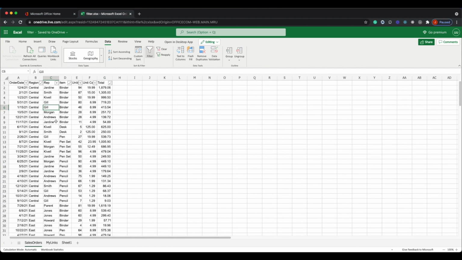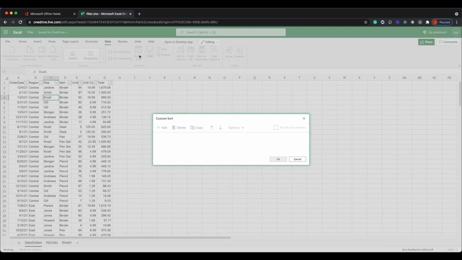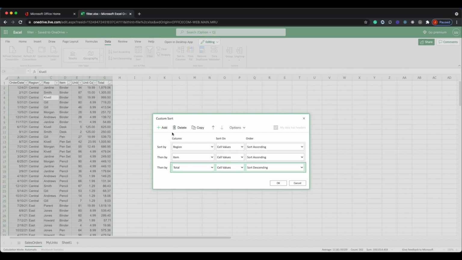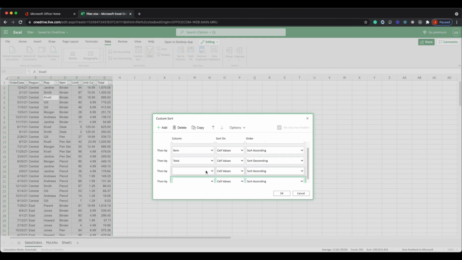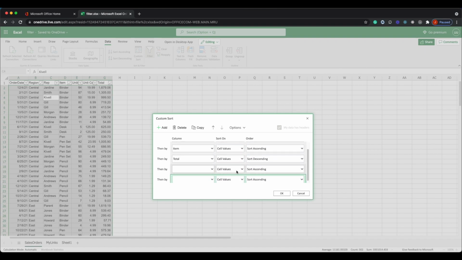So, dito sa custom sort, pwede nating explore natin ng konti. So, sa custom sort, pwede pa tayo mag-add ng multiple field or multiple columns. So, add ka lang na mag-add dyan. Then, saka mo isi-set kung anong column yung gagamitin mo. For example, order date, then sort on, eto, cell color, font color. Pero mostly ang ginagamit naman dyan is cell values. So, and then kung anong order niya, ascending or descending.